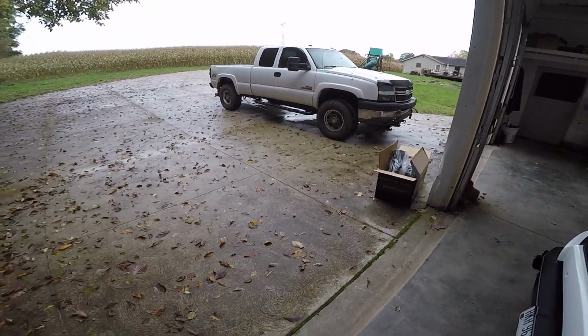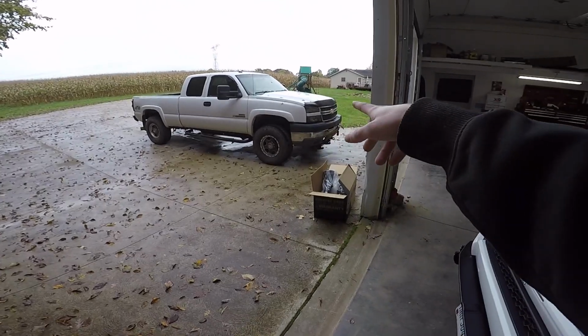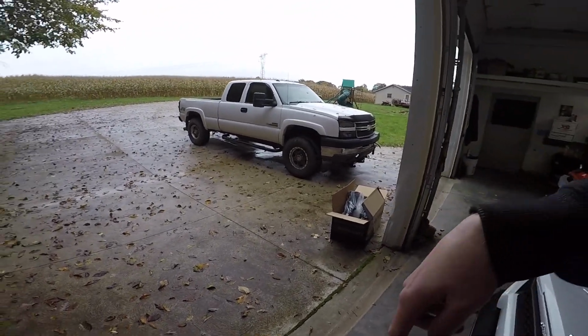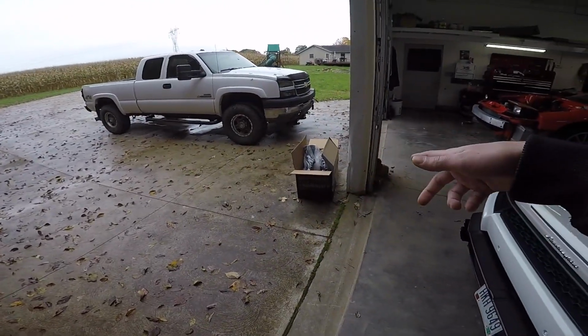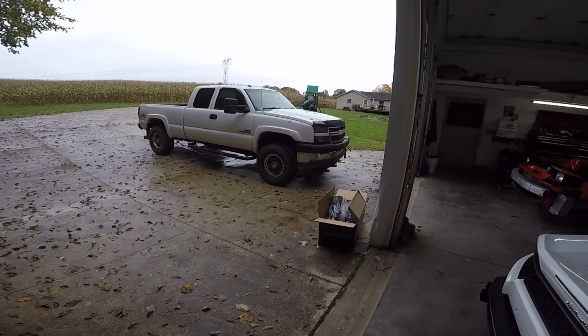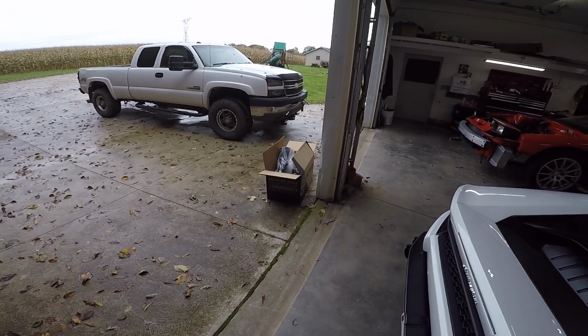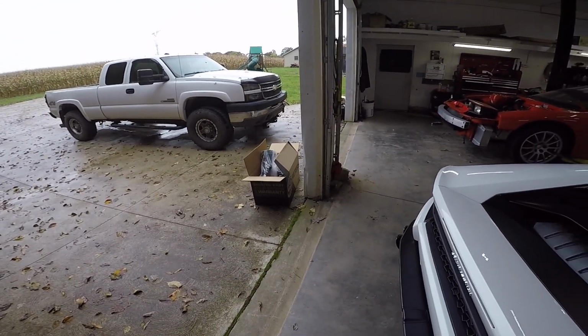Then I called Summit Racing. They said, yeah, we'll send you one. They sent me one for a Duramax. Obviously, it wouldn't fit. It goes the complete opposite direction of where it needs to go. And they said, oh, sorry, send it back. And then they sent me another one. They just sent me the same one that I got off Amazon. It wasn't right. So finally, I got a hold of Real Trucks, and they hooked it up.